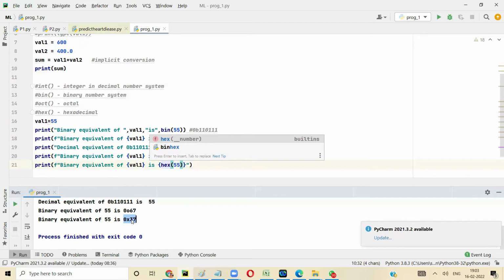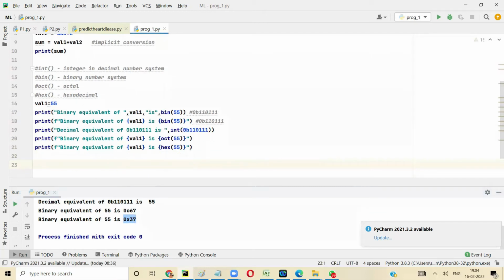Any questions so far, guys? All good? All good, sir. Okay. So now let's up our level. We will get into what is called operations. What are the different operations that you can perform on values? So I'm going to type here: operations.